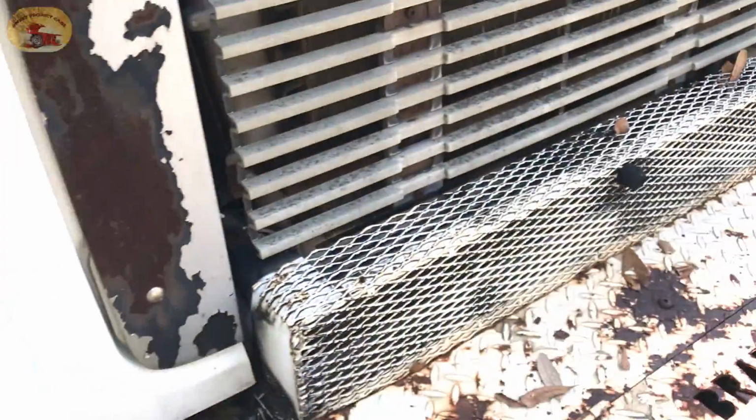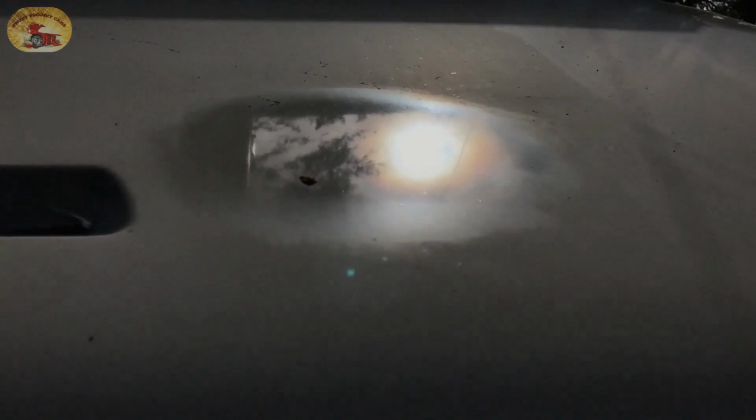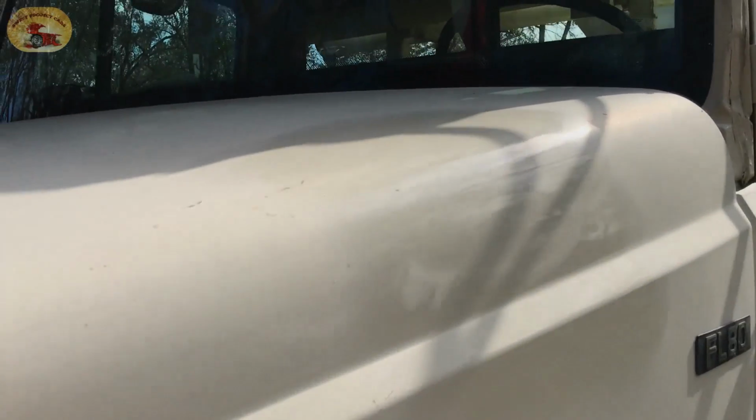And of course, we haven't buffed out the hood yet, but look how this is still shining up there. Look at that spot we did. Look at the sun. Florida sun right there for you folks. If you're freezing where you're at, there's a little Florida sunshine right in that buff spot. And here's another spot up here that we did. So we're coming along on this.